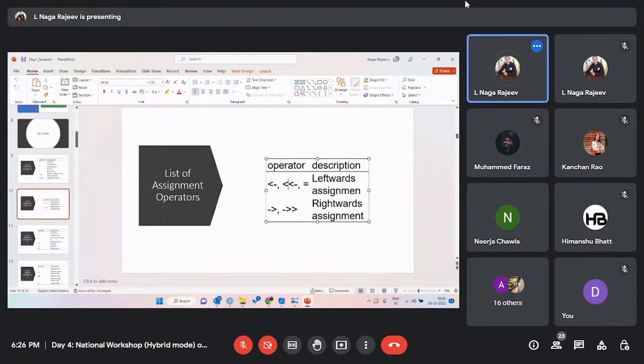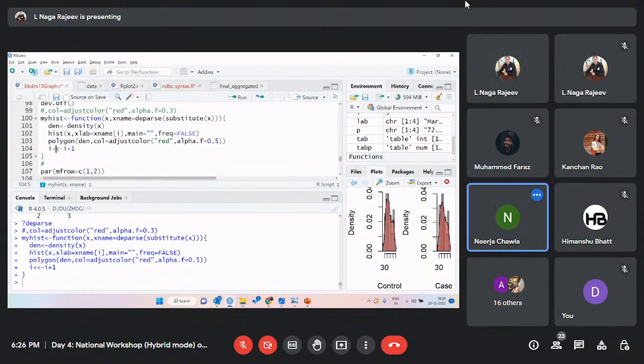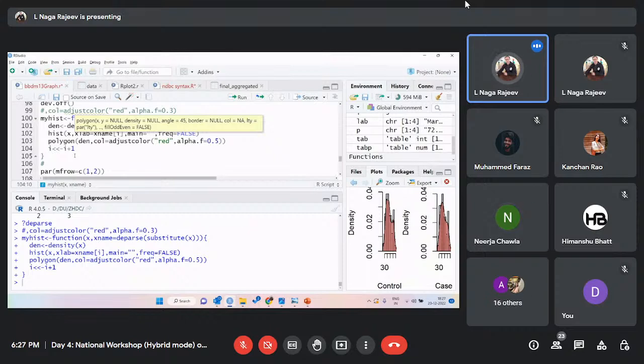Okay. This one, when you are using any increments, when you want any increment, if you just give this one, it will represent that for each I, this I plus 1 will be stored in I. Okay, when you are using this, it will be stored in the back end, but it will not give you a report, and it will not be showing you the results.